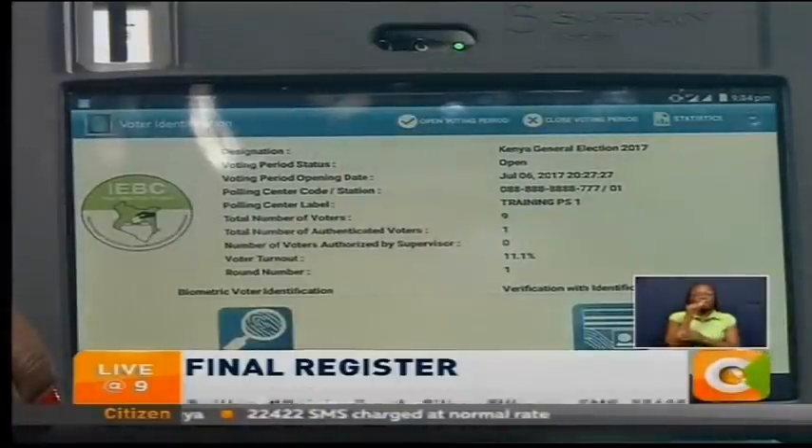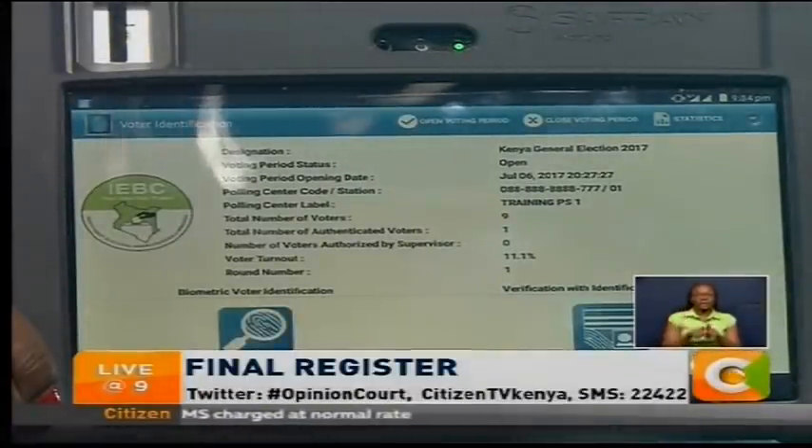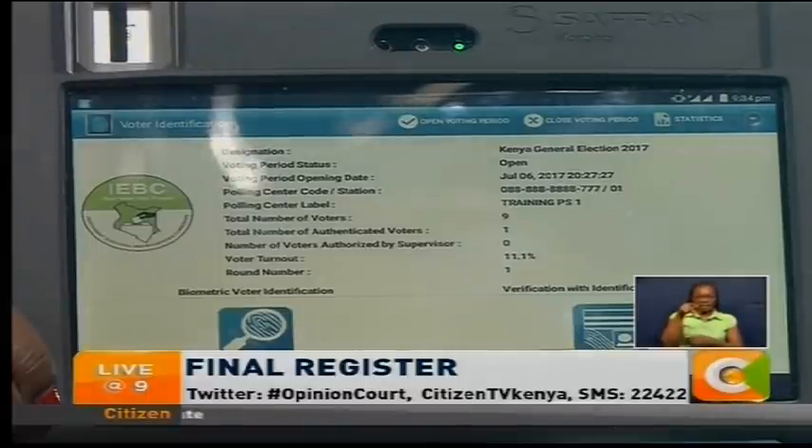At the network level, we have also put in encryption. We have dedicated APNs, which are basically private networks. We are working with all the mobile network carriers to ensure that we bring everybody on board for backup transmission. This device has two SIM cards and a network management software inside. You're pretty much saying that this thing is foolproof — how certain are you that these gadgets won't fail on August 8th? Can you tell the country with certainty that at every polling station this technology will work? This technology will work 100%.